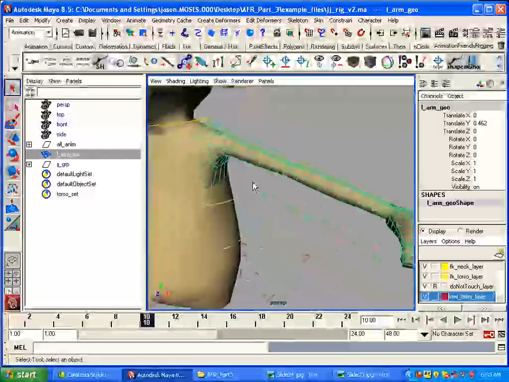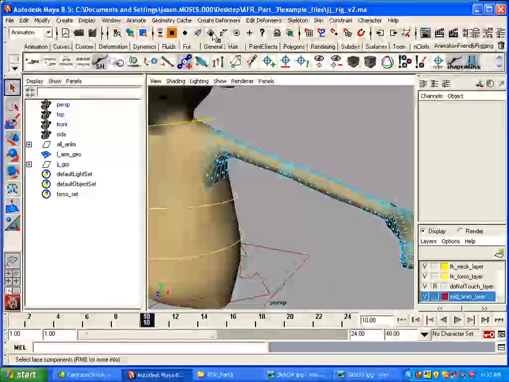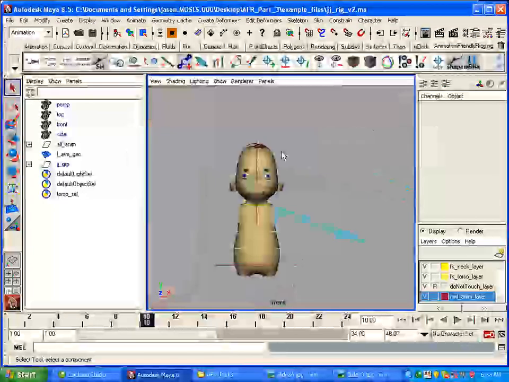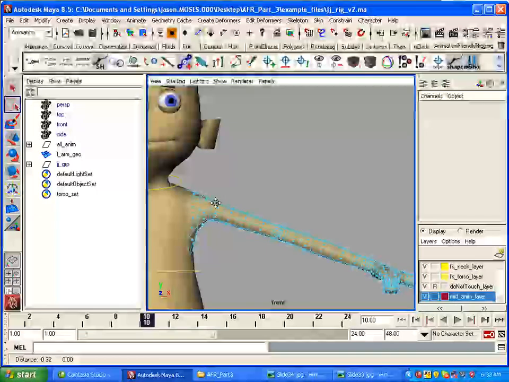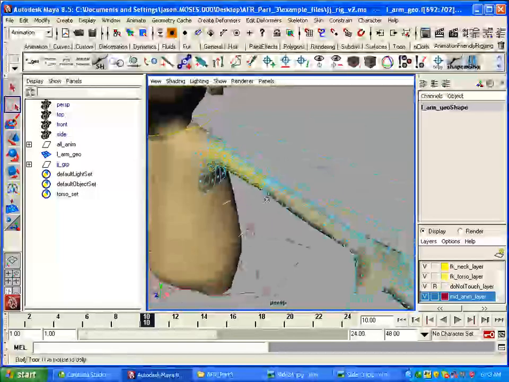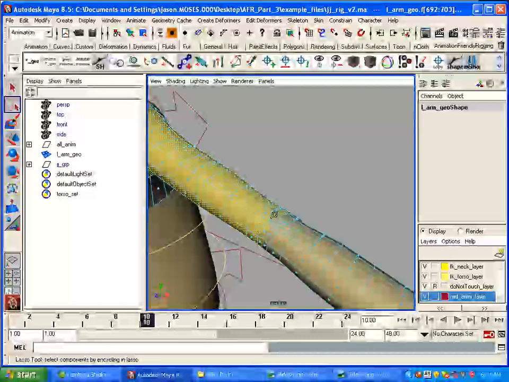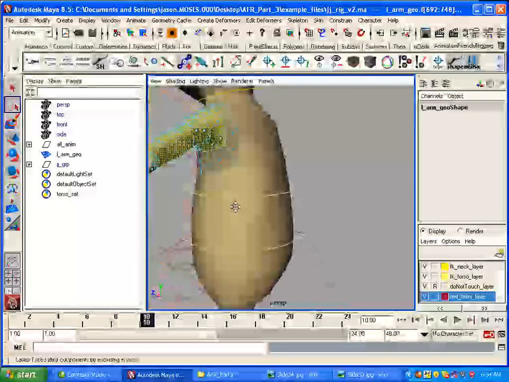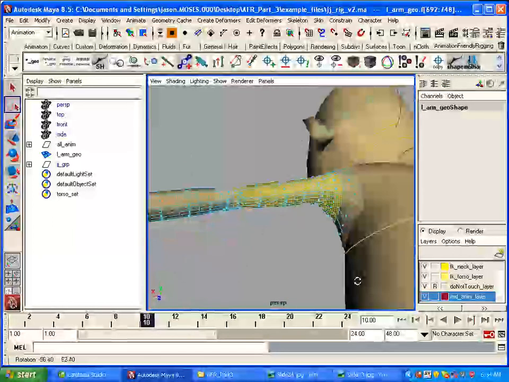Okay? So we will hit F8 to go into component mode, and then hit this little button up here to work in faces. And we're going to select our faces. So if we go to a front view, and we'll choose our little lasso tool here, and I'm just going to pick like this. Let's take a look closer, make sure we've got everything we need. Oh, there's a couple in here we want to grab. And that one as well. Spin around. Are we getting the entire arm? Yep. So there's a line right along there you should see we can grab.